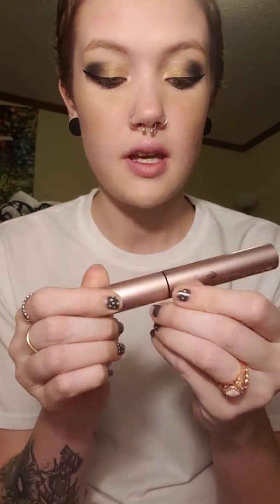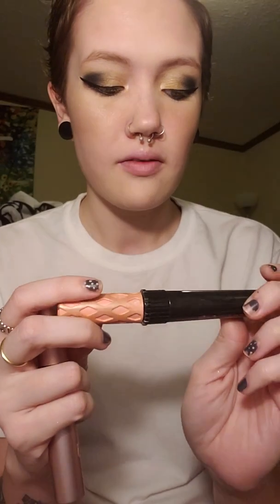So for my mascaras, I use three. I'm just going to go through them right now before I put them down. This is a must-have for pretty much every girl I know that isn't a big-time makeup artist. I don't really know what people use, but this is my go-to, and it has been for years, and I really need to get another bottle. This is Too Faced Better Than Sex, and then I have Benefit Roller Lash and Benefit Bad Gal Bang.